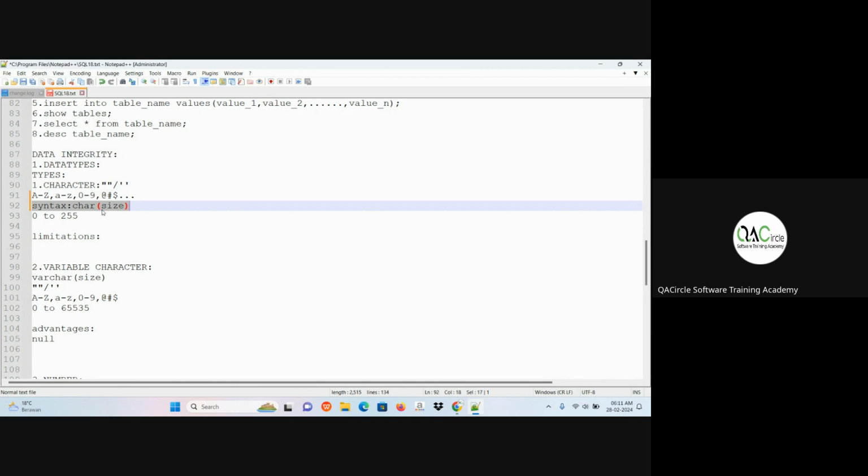Next point: character is a fixed length memory allocation. Done?